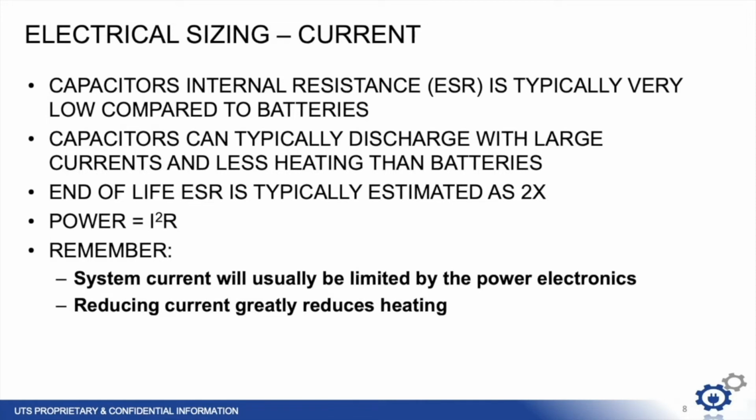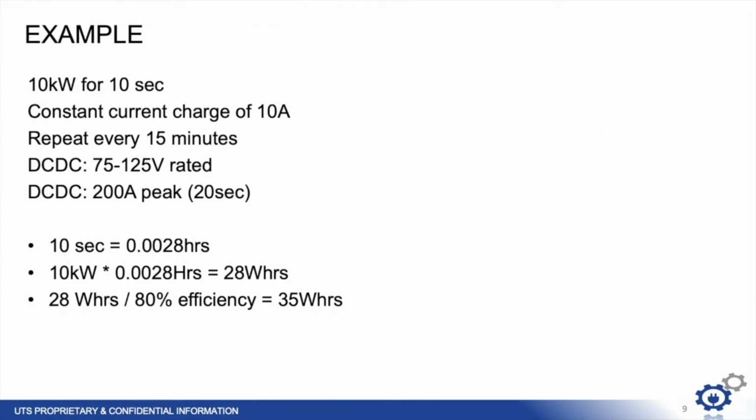Keeping the cell temperature low is another important aspect of module design. Keeping the cell temperature below its peak allowable temperature will improve life expectancy, just like keeping the voltage below its peak allowed voltage. So let's use an example.